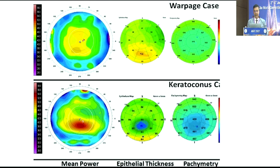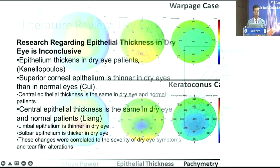So this is again a patient where you will differentiate corneal warpage, and these are not unusual to see even when you tell patients to stop using contact lens for a week or 10 days. You may still pick up warpage, and you sometimes have to put these patients on almost a month off contact lenses before the cornea actually comes to its virgin state. And as compared to this, the keratoconic corneas will show epithelial thinning in the central area and near the apex, whereas here you'll see epithelial hyperplasia. So the two have to be differentiated because on topography they may look similar.